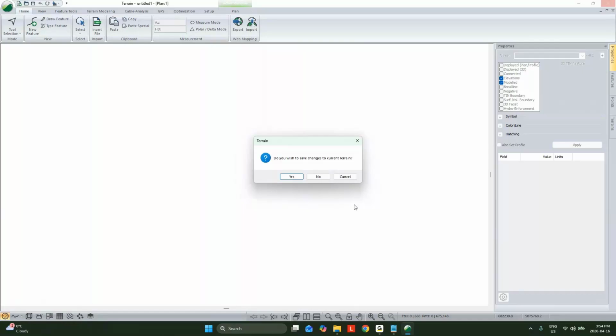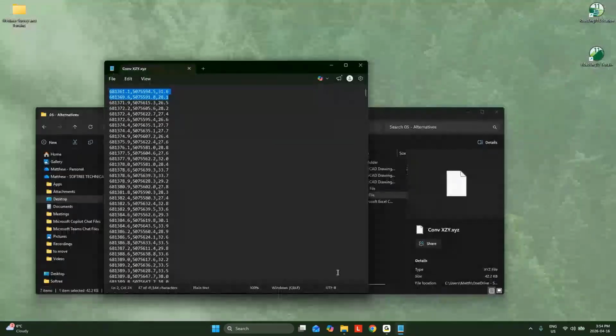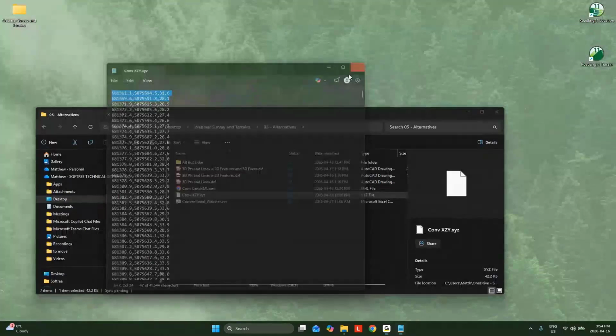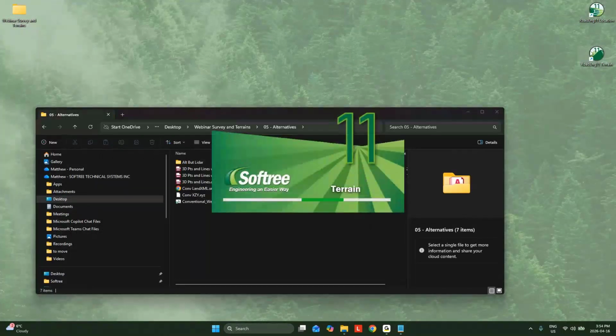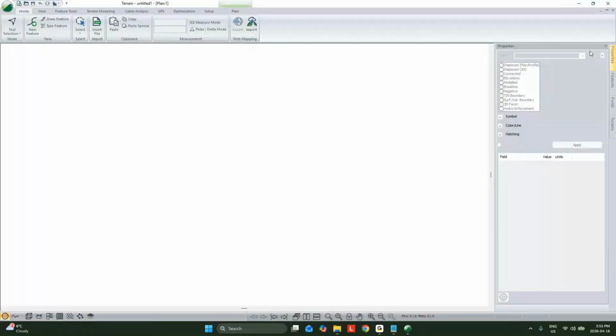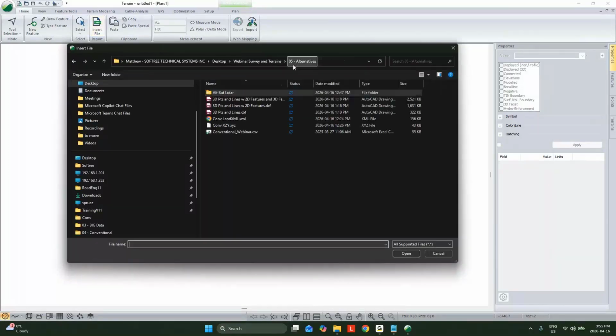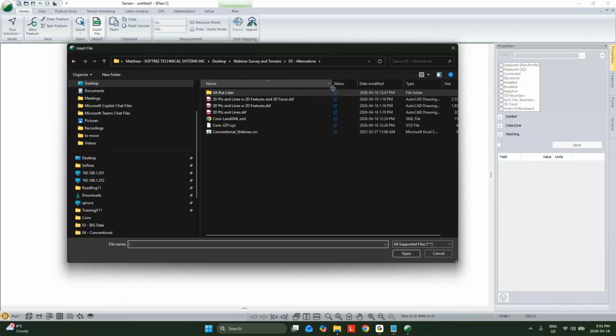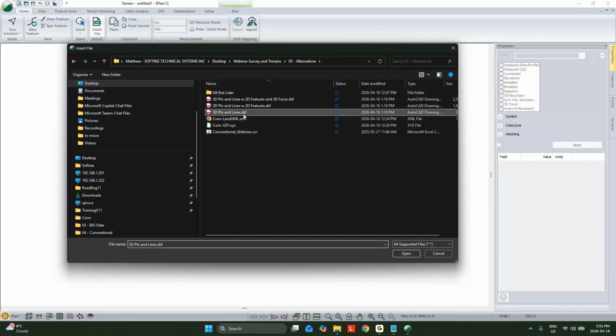So let's close out of here. We'll go on to the next format in our hit list, and that's DXF or DWG. For these ones, I'm going to treat DXF and DWG interchangeably. I'm going to click Insert. I'm going to grab one of these examples, and let's grab this one here.